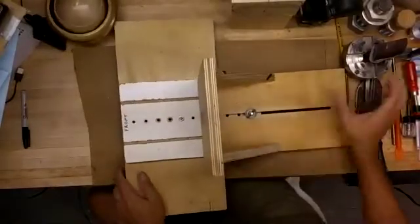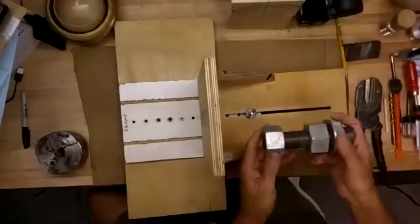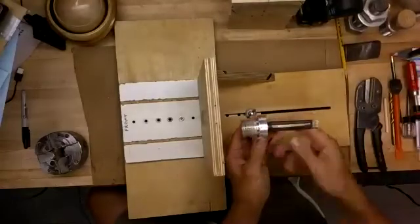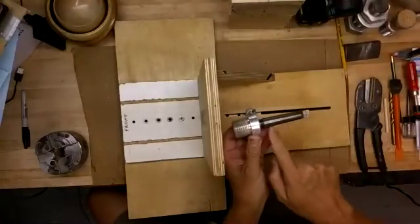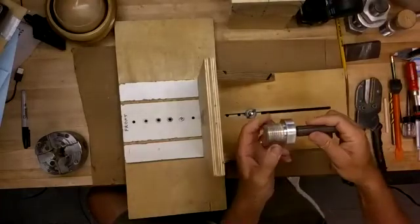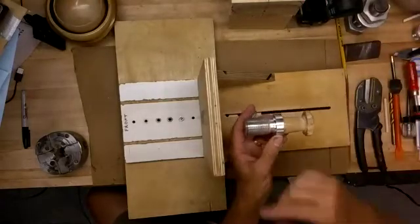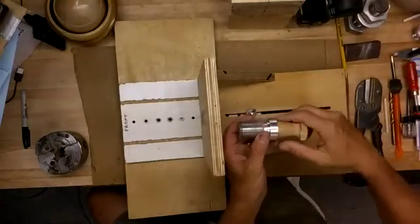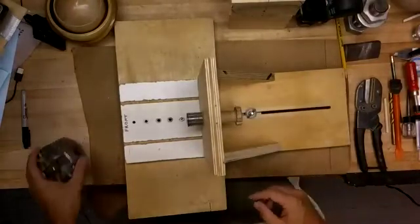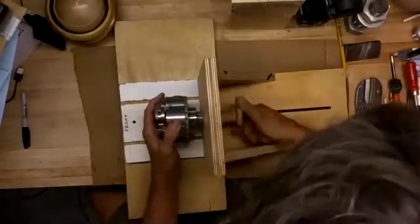All right. And then using a combination of a 1 1/4 by 8 bolt and nuts, a 1 1/4 by 8 reverse chuck adapter with a Morse taper on the back, this would sit into your tailstock, 1 1/4 by 8 threads, or this little piece that I've come up with that I took off of another tool and put my own handle on. And this goes into that bottom hole. And then we take the chuck and we thread it on here.